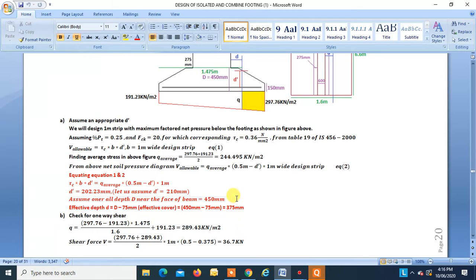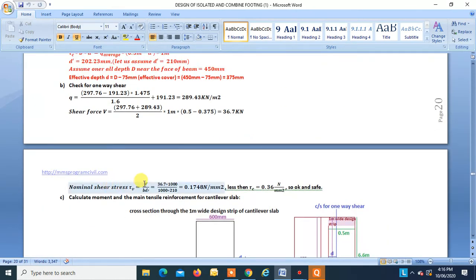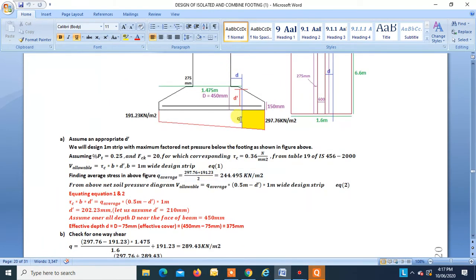Now, as in case of cantilever footing, we do not provide shear reinforcement. So our nominal shear stress tau V should be less than tau C. If it is not so, then either you will have to increase the depth of the footing or increase the percentage of tensile steel. So let us check. Let us first find the nominal shear stress tau V. So tau V is equal to V divided by B D dash. So we are finding at this section, right?